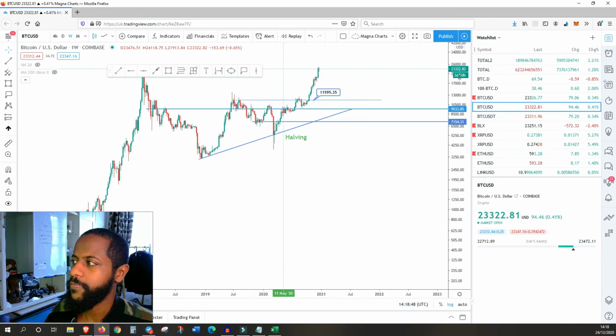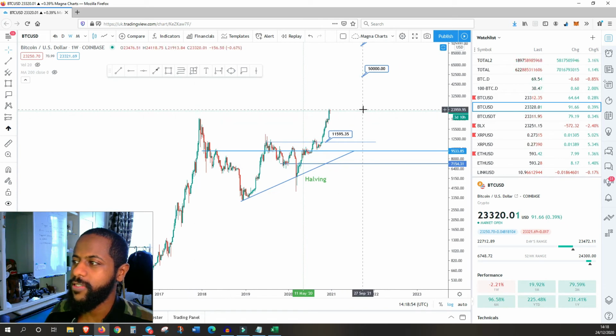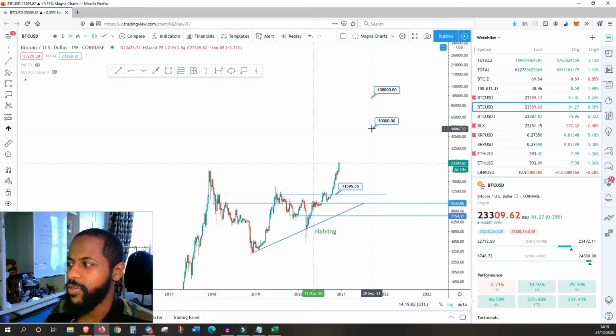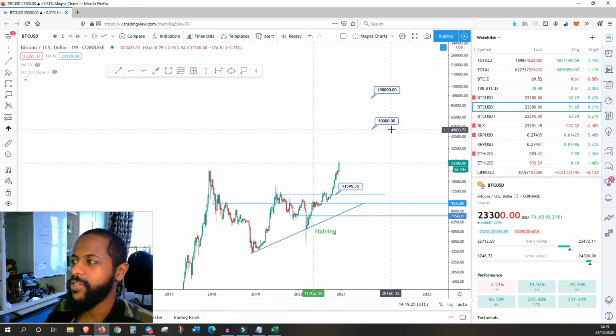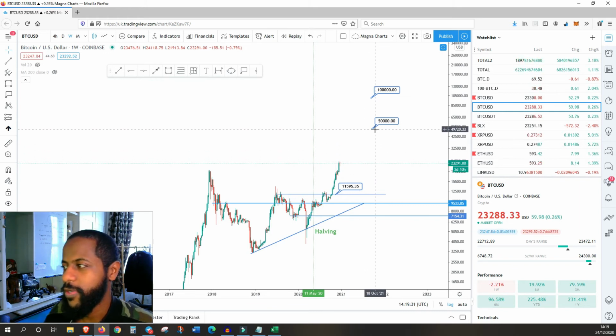Looking at Bitcoin. Now Bitcoin has smashed its previous all-time high of 20,000, and it's gone all the way up to 24,800. So it's done very, very well. It's projected to reach at least $50,000, potentially 100,000, and we go into the massive price projections that some people have said: 380,000, 500,000, 1 million, etc. That's obviously possible, but it's more in the realms of unlikely. But 50,000 is a very conservative target for Bitcoin, and if you invest in that right now, you would have doubled your money when it gets there.